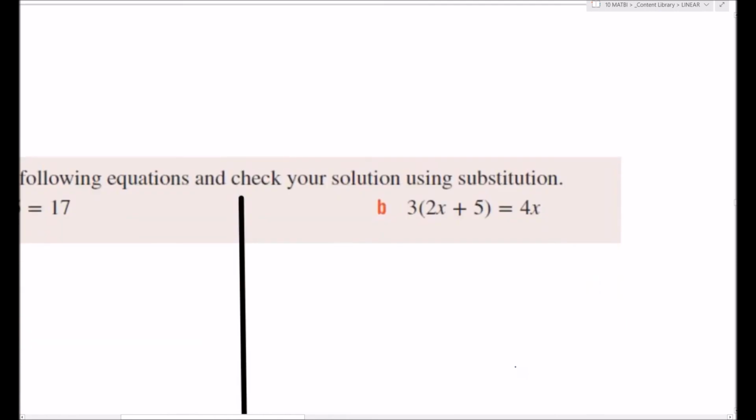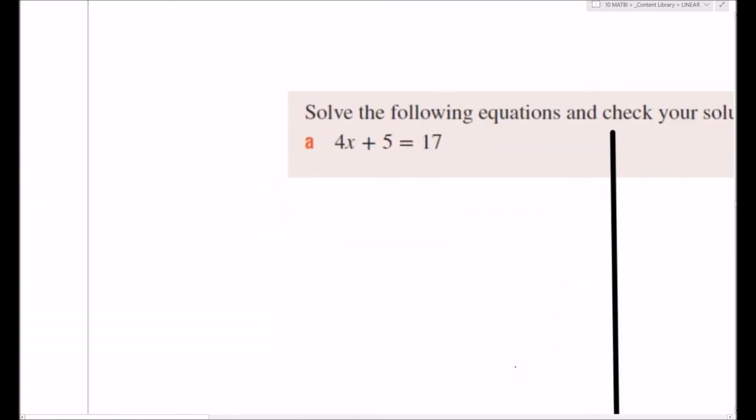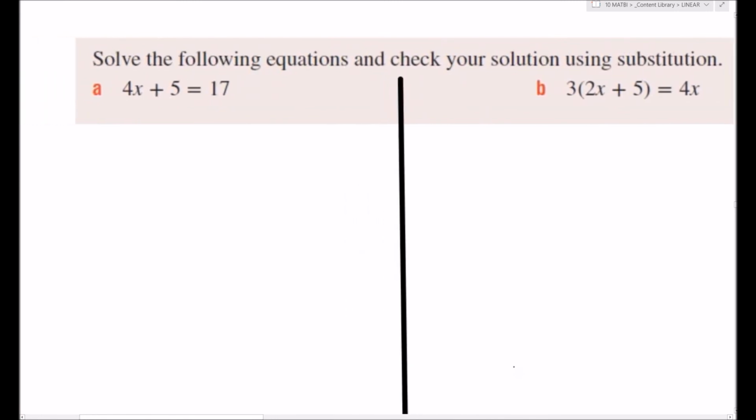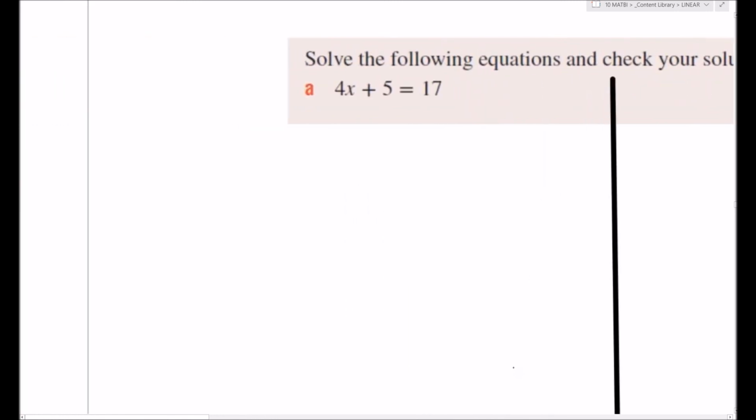Okay, let's move on to the next part here. Solving these equations, and then we'll substitute the x's for the variable that we got to check if it's correct. So the principle again behind this is you're trying to isolate and make x by itself. Remember I mentioned that you always want to start with the constant term that's on its own, the number by itself.